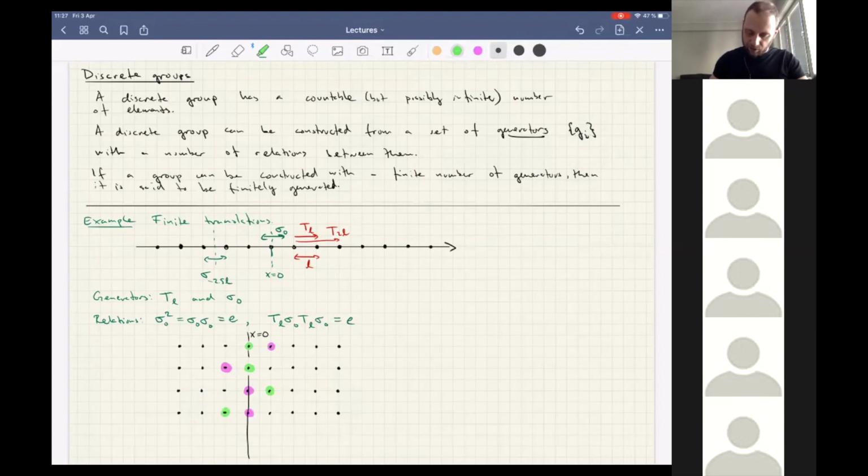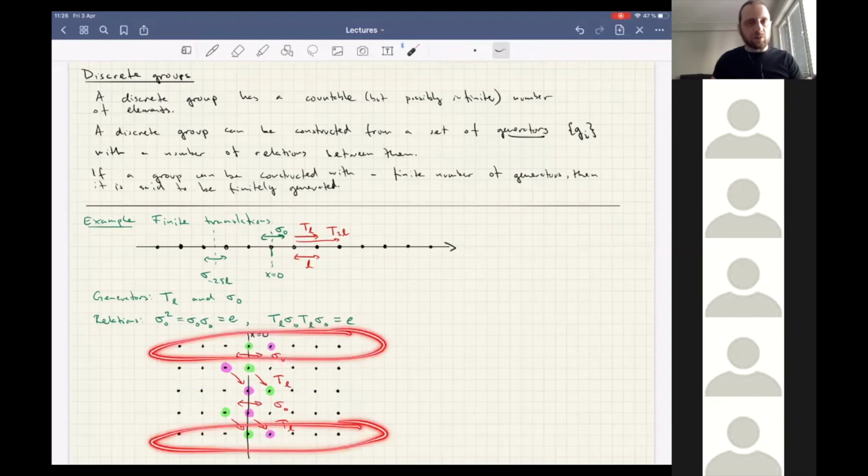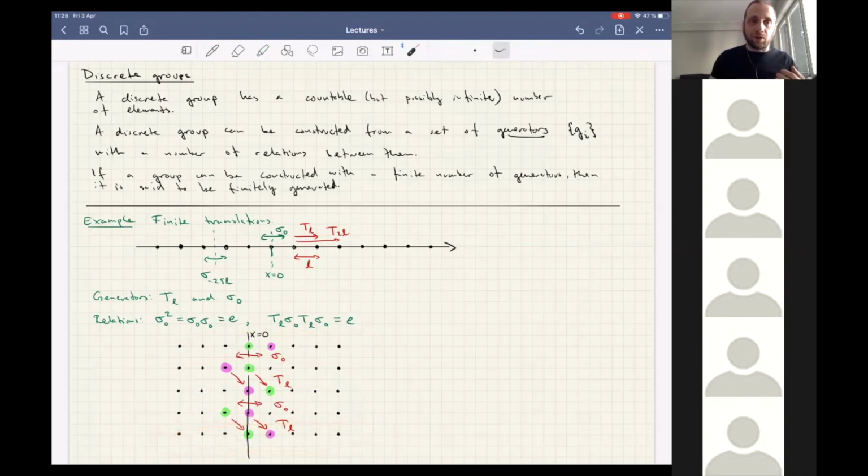And we have one remaining transformation, which is to make a translation again. That transformation is going to leave the purple point over here and the green point over here. So if we write out what we did here, we first did this reflection, then the translation, then the reflection again, and then the translation again. So we did sigma 0, TL, sigma 0, TL, and as you can see, we end up here with the same set of points as we started with. So doing those transformations in this order ends up being the same as doing nothing, which is the identity transformation. So this relation must hold for the symmetry group.